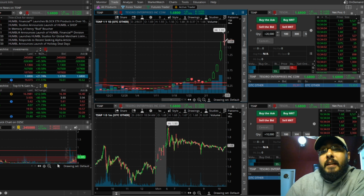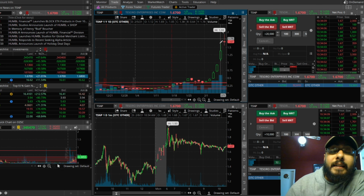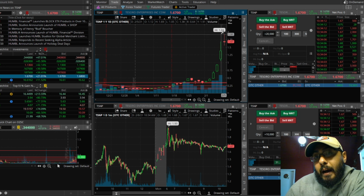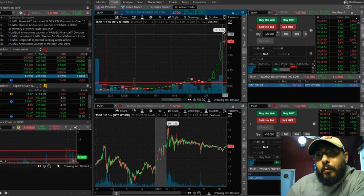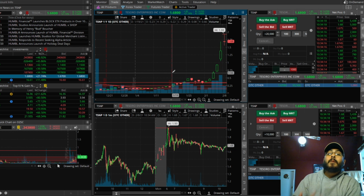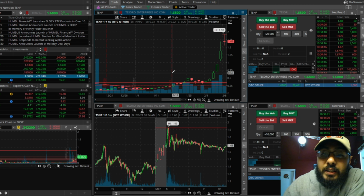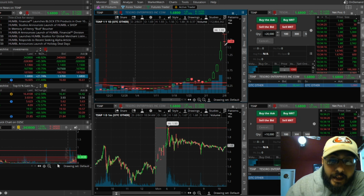So for me personally, whether it continues to drop or whether it even holds and maintains this, now that we have red, I would definitely be a buyer when it breaks that 193 area. Now that we have some red in there, that is definitely a level I'd be interested in buying if it continues to go in that direction.